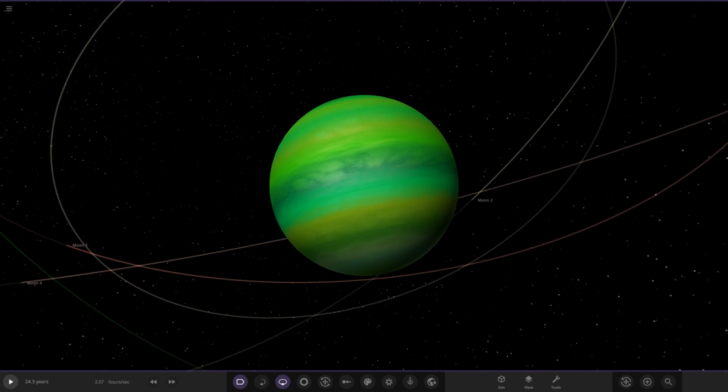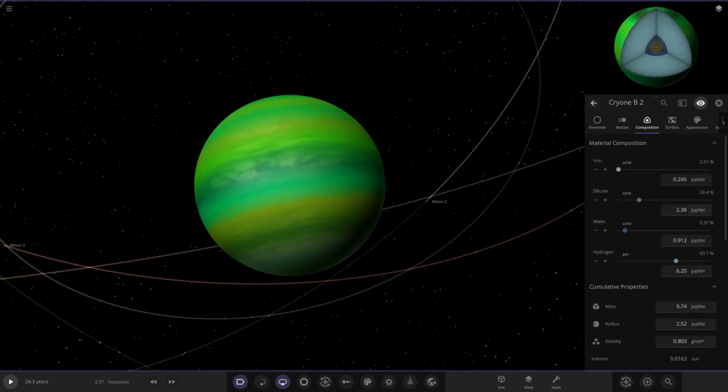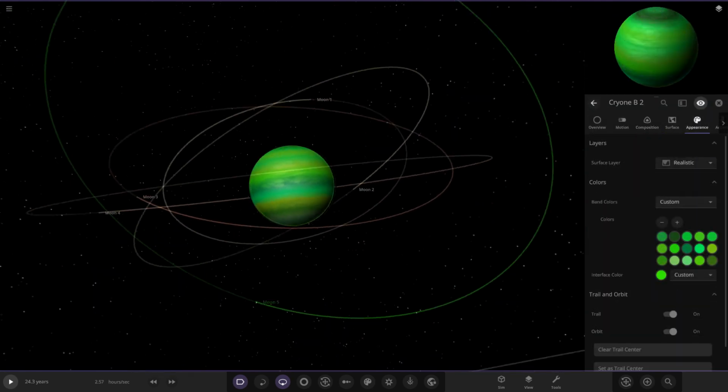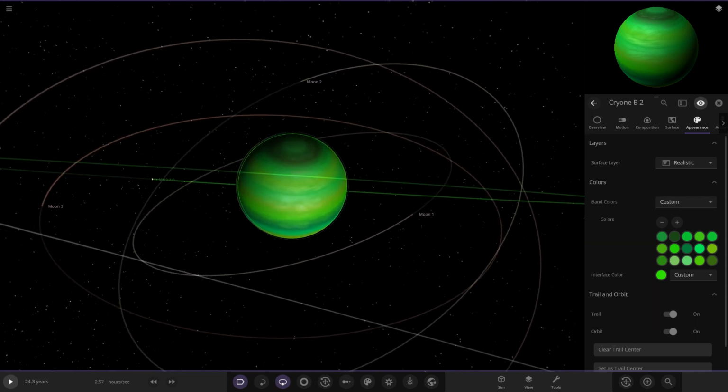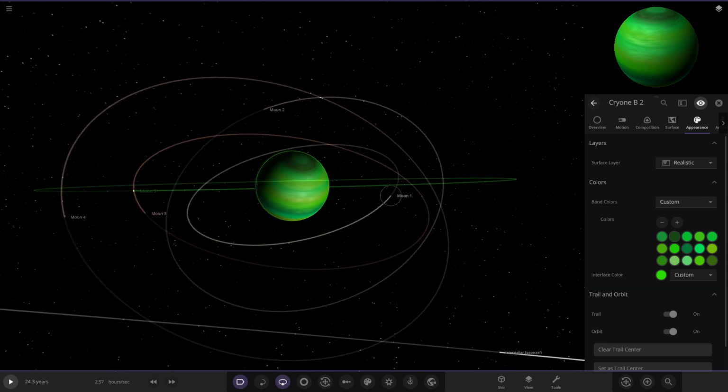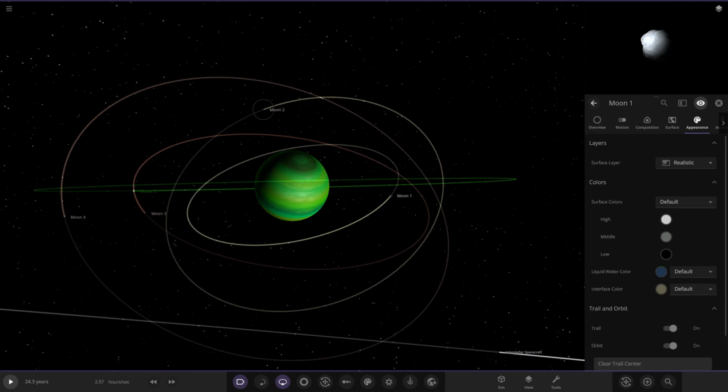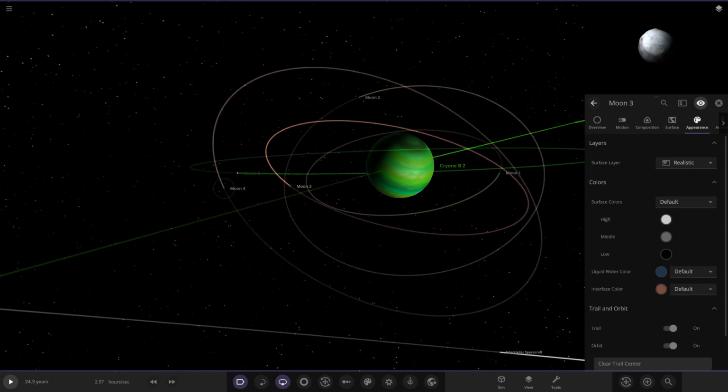I like that. That is a nicely designed green gas giant. Nice mix of different shades of green. Very nice. Therefore, a thumbs up. That's definitely my favorite gas giant in here, straight up. So yeah, there are the moons. And yeah, that appears to be all of them.